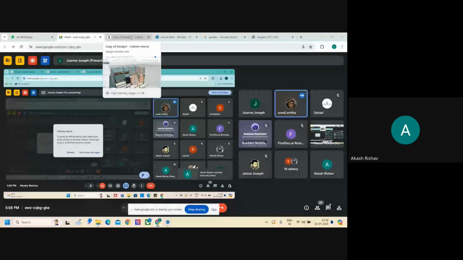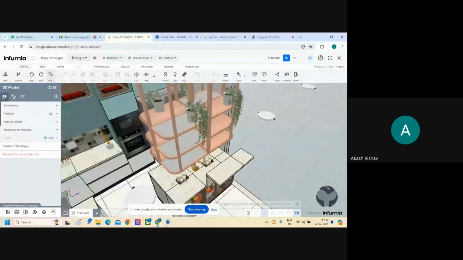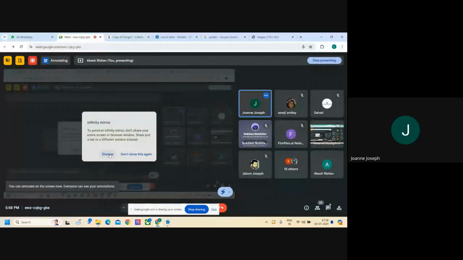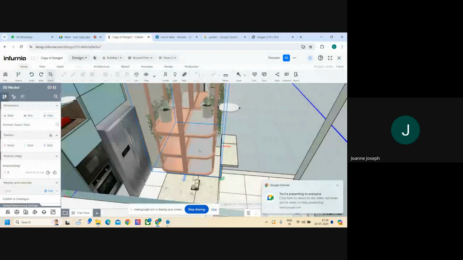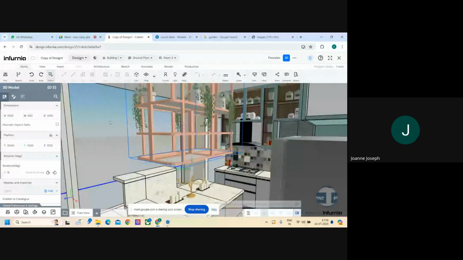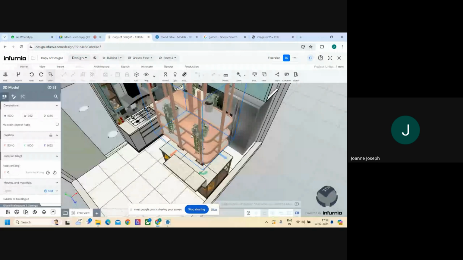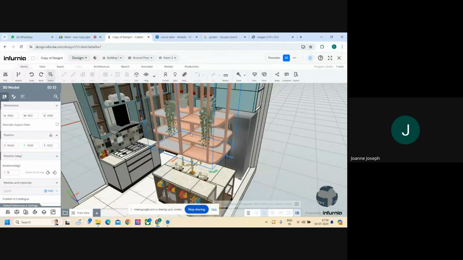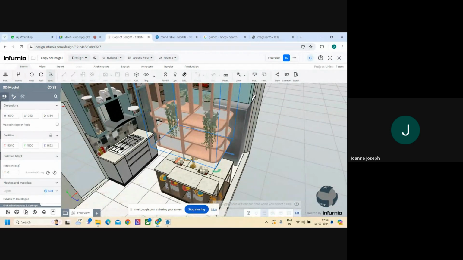Ma'am, this is the unit I want. The one with the plants, etc. Yes, ma'am. This particular panel, I'm not very sure if those kind of curves can be created as yet, like for these panels that you're seeing, right?